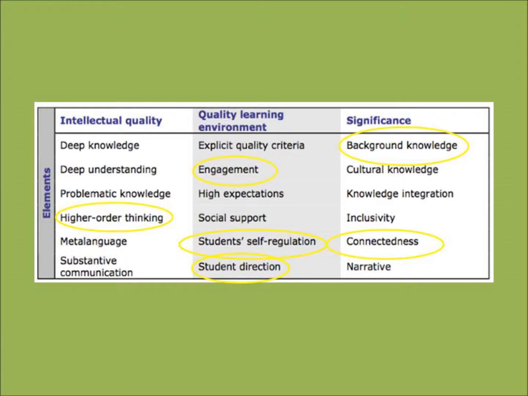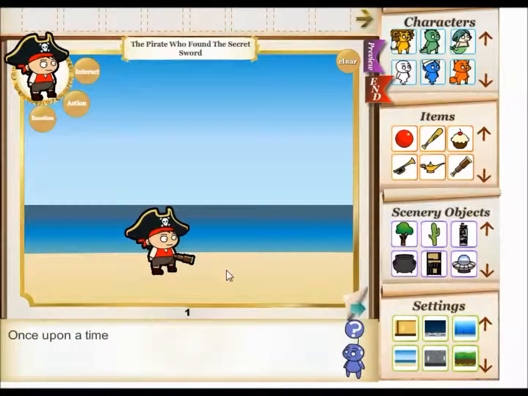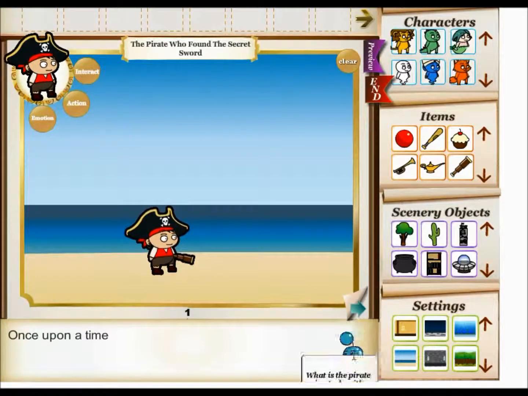My Storymaker incorporates many of the elements of the model. Students are engaged in the artifact due to it being interactive and allowing for self-direction. Its use requires more higher order thinking than just listening or completing closed-ended questions, enhancing quality learning. Students are able to make connections between their prior knowledge and what they are learning in class. The helper button features an animated character who, when clicked, gives the user assistance on what they need to do.